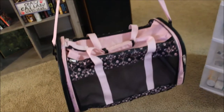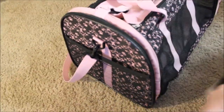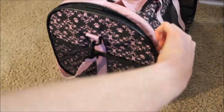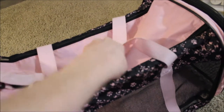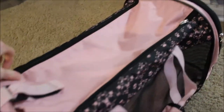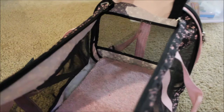This is my favorite carrier. I got it from Petco and it has a strap to go over your shoulder and it opens on three different sides. This is the first side and it has a little pouch there and it just zips open. It opens on that side so they can go in and out there, and the other side opens just the same way. You can undo this velcro handle. And the top here actually unzips, which is my favorite feature about it with the bottle babies, because I can just unzip the velcro and open it up so I can get to the babies — they can't get out but I can still get in and access them.